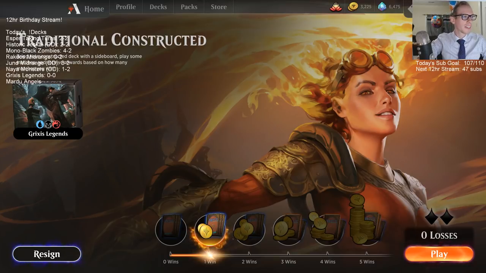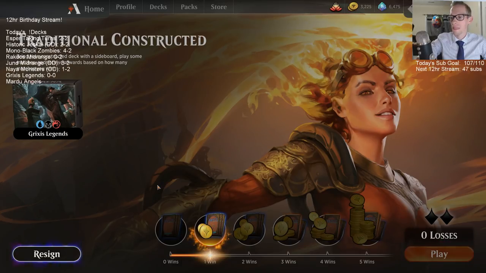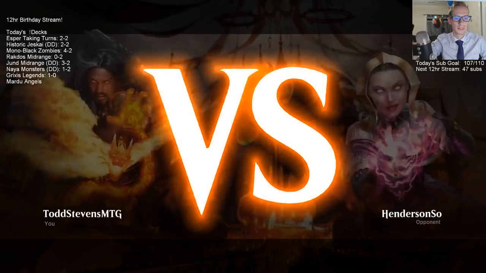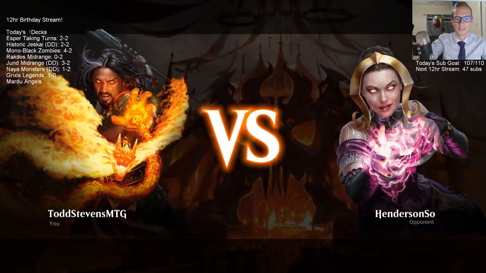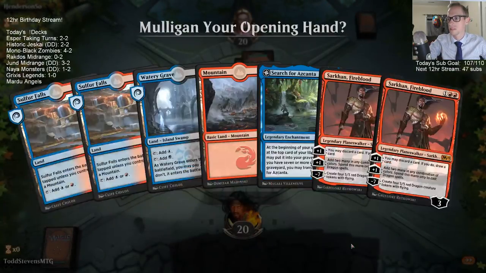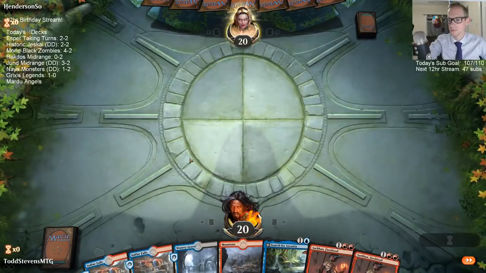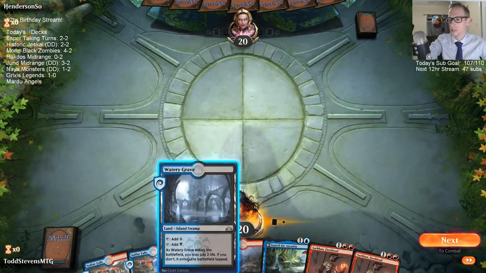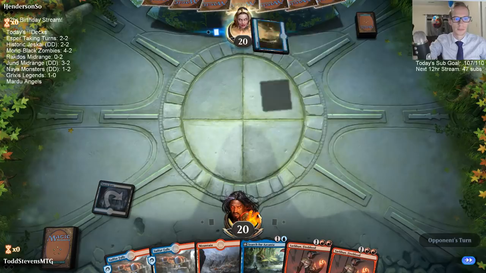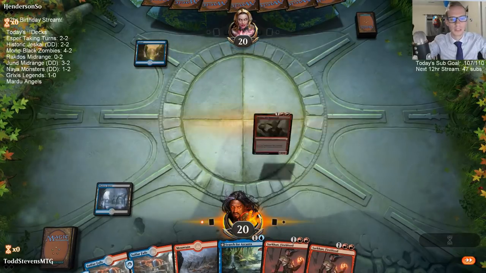Whew, I need to take a breather after that one. Okay. 1-0. 5-0, here we come. 5-win dream still alive. I like it. We got Azcanta into Sarkhan. Yeah, if you want to see the deck list that we're playing, exclamation point deck.